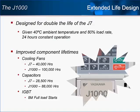Yaskawa has started a new generation of microdrives with the V1000. The J1000 is our second offering, which improves upon the J7. The main focus of the engineers at Yaskawa was to double the life of their already robust microdrive, the J7. Assuming the J1000 is properly sized and installed, and operating at 40 degrees Celsius ambient temperature, and driving a consistent load not exceeding 80% of drive-rated current, the J1000 will probably last as much as 10 years or more.